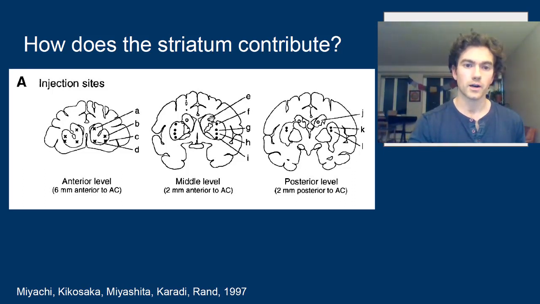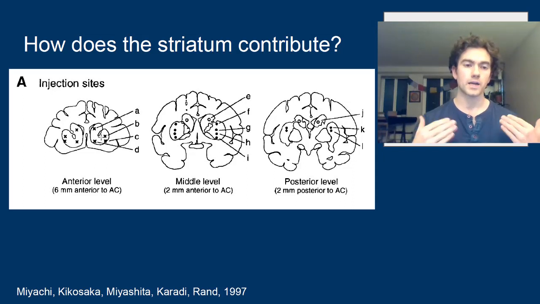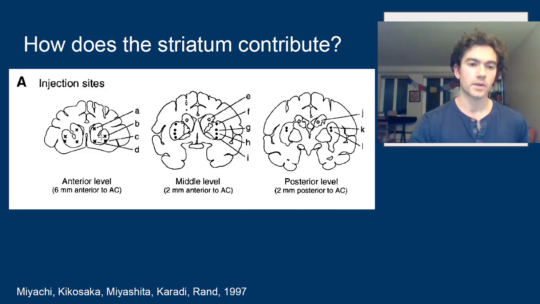And you can see again the caudate, the putamen, the caudate, the putamen. And they had 3 different groups of injections. So they would either inject into all of these cross-indicated locations, and that would really inactivate the entire anterior part of the striatum. The striatum is this combination of the caudate and the putamen. That would inactivate this whole anterior part.